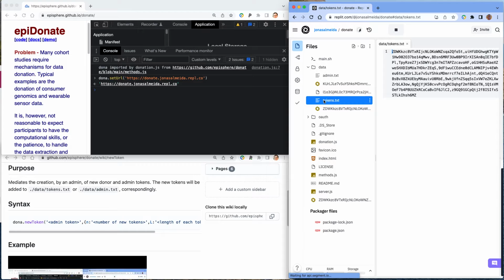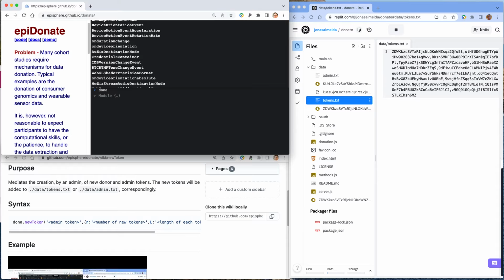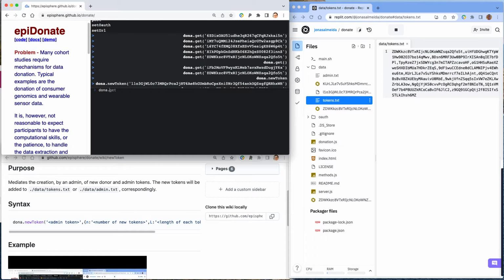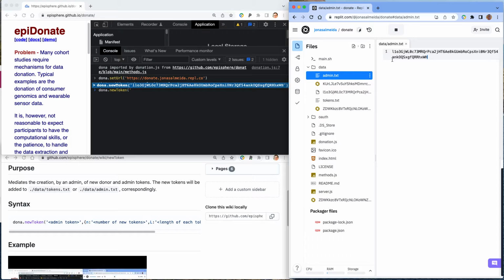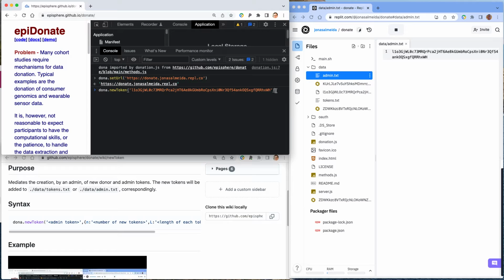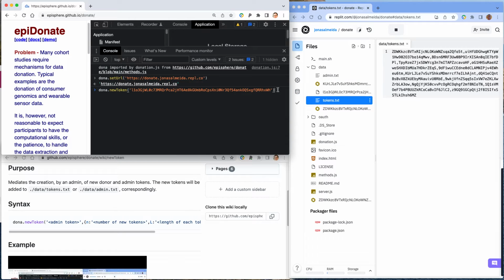And now let's move here and create a new token. We start with the object that by default uses the dynamic import, and now new token. Yes, we already have one there, it's the same one. So let's use it. When we create a new token with no other parameters than the admin token, the presumption, as you'd imagine, is that this is about creating a new donor token. So it's going to show up here. There we go, and we have a new token.